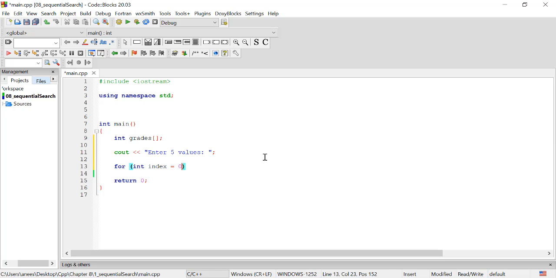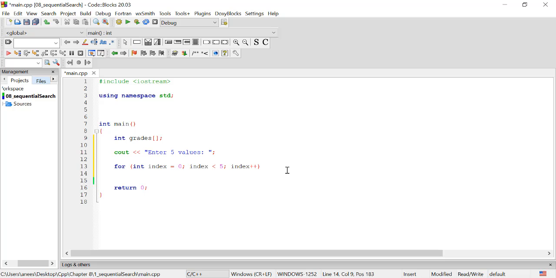For int index is equal to 0; index is less than 5; and for each repetition of this for loop, we will add 1 to index.